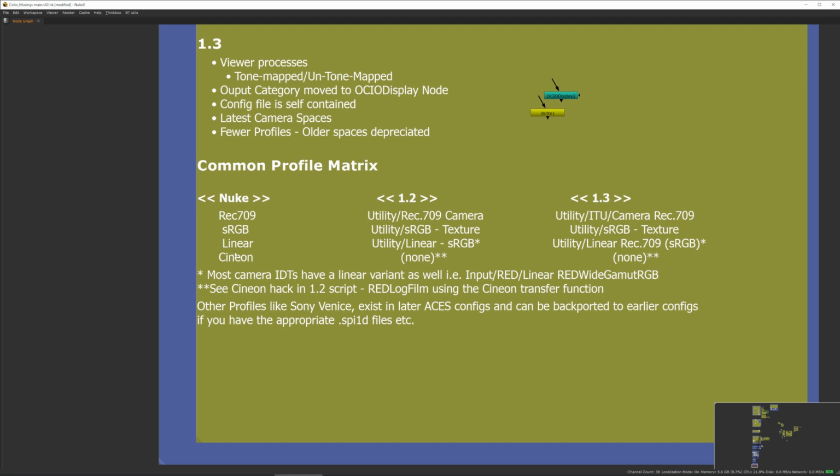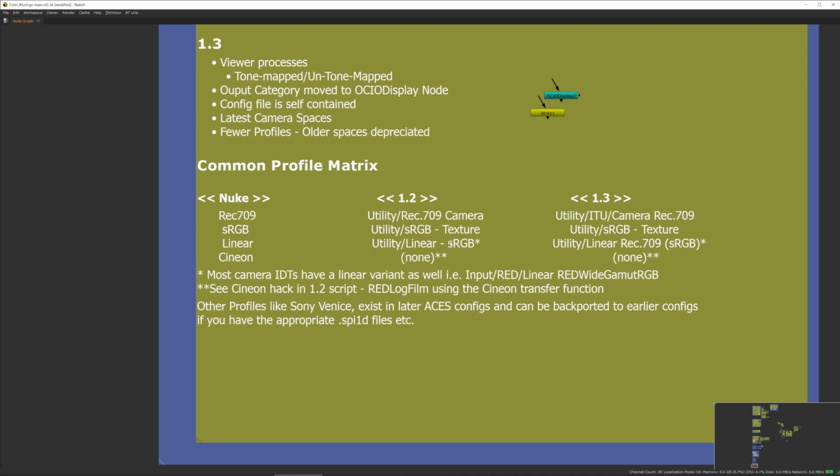For linear in Nuke, in 1.3, if you're playing in kind of an unmanaged space, you would use utility linear sRGB, and that would feel about the same, but most camera IDTs have a linear variant in their input folder. So you just want to use the proper linear for what you're doing. ACES CG and ACES 2065 are also linear, but they have different gamuts.